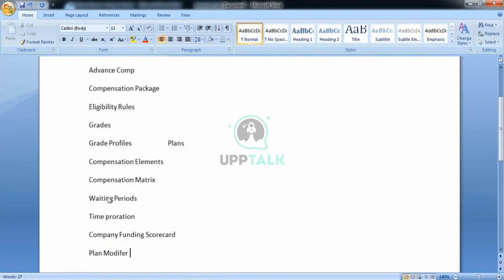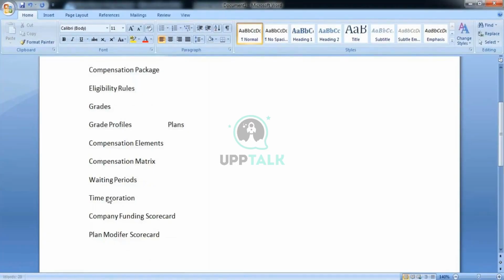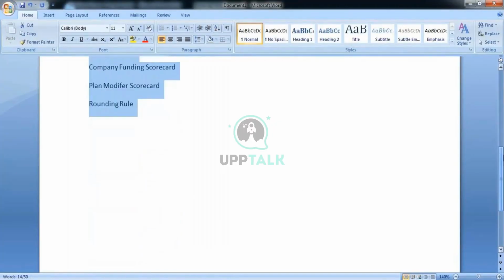All these are components of advanced compensation: waiting period, compensation matrix, time proration, funding scorecard, modified scorecard, and rounding rules. We will discuss each of these components in detail, and we will talk about general terminologies that you will be frequently hearing in advanced compensation.